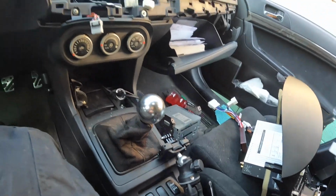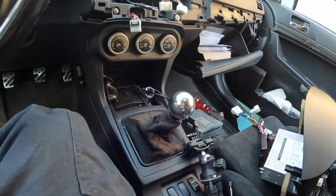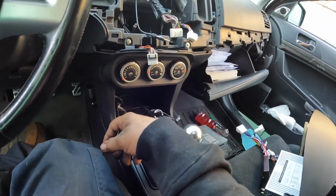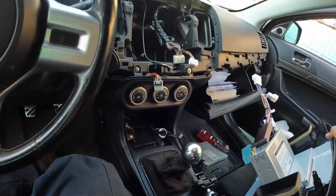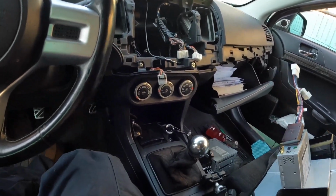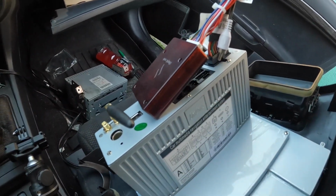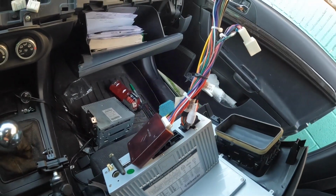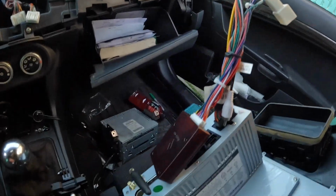I don't know what this is for. Some airbag unit. I think that's for the regular dancers. My airbag unit connects with the harness, the hazard legs. So I'll show you guys how it looks when it's all plugged in. And yeah, that's it. Let me just give you guys a good view of how to install yours. And those two connectors are different sizes, so you can't get those wrong.